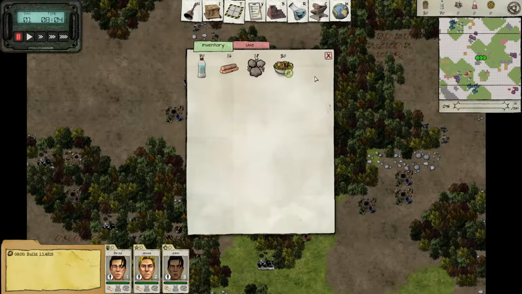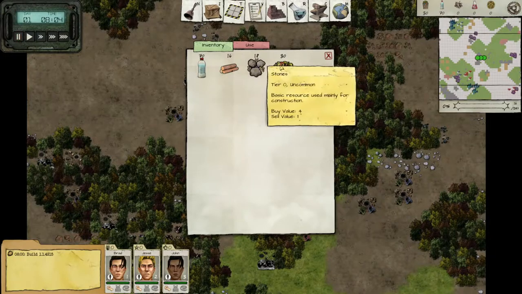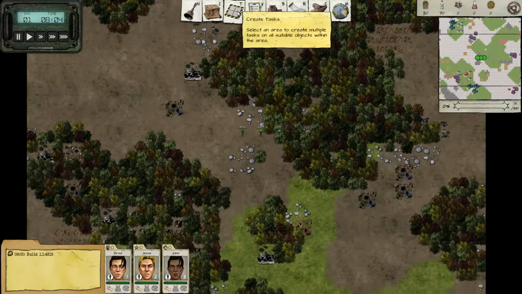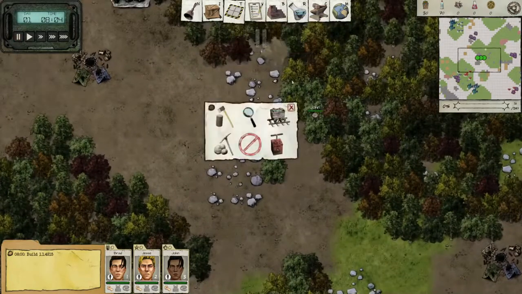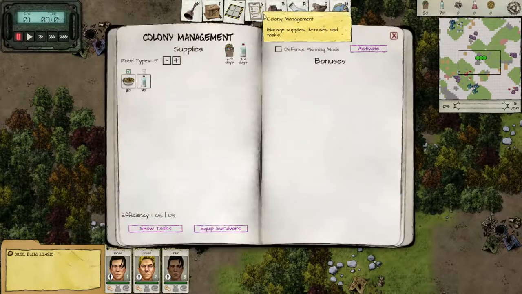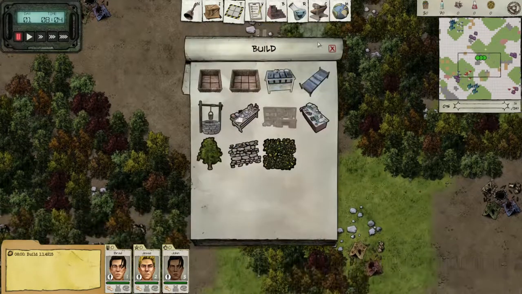So this is our base inventory. This is what we start with. We start with some water, some stone, some wood, and some salad. Create tasks allows us to cut stuff down. We can cut big areas. You can drag stuff. But we'll do all that in a second here. Colony management does other things. So for now, we're just going to build.